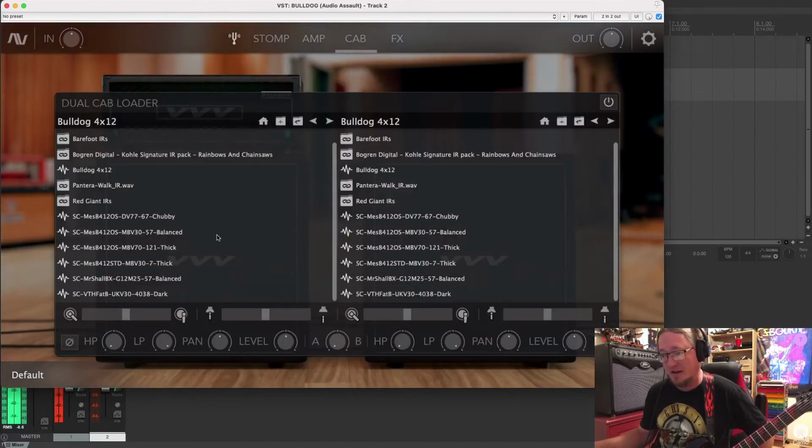Cab section, I already have some, it's back to your Bulldog 4x12 cabinet. And I've already loaded up some impulse responses that I have, but the only ones that come with it, I guess, are these six. It looks like you've got four Mesa Boogie cabinets, a Marshall, and then something else. You got Chubby, Balanced, two Thicks, another Balanced, and a Dark. You've got two loaded.